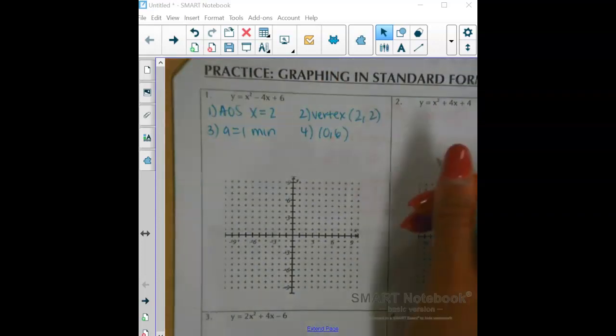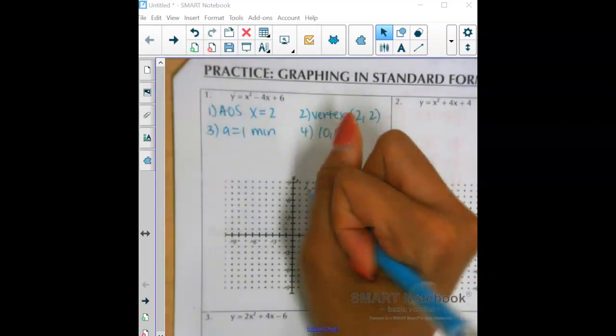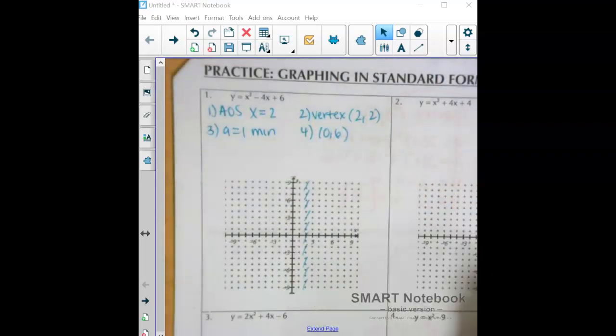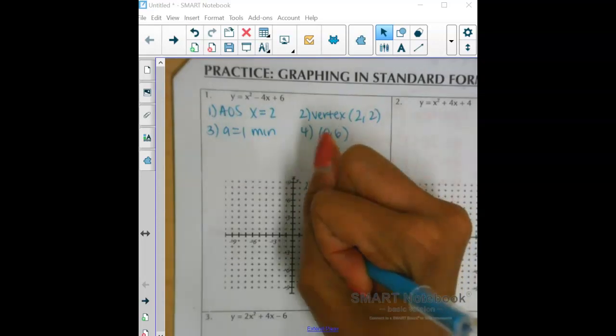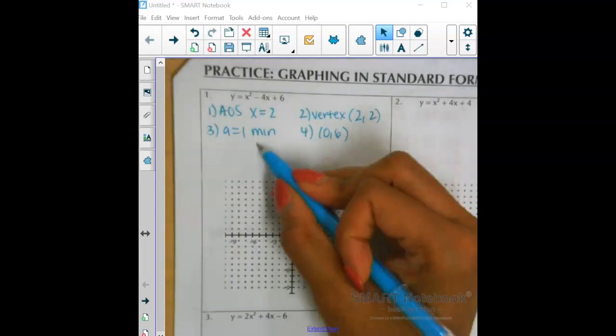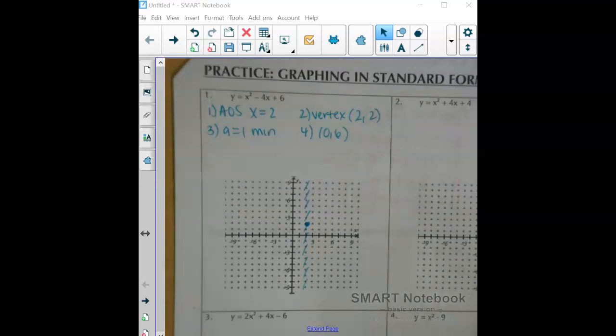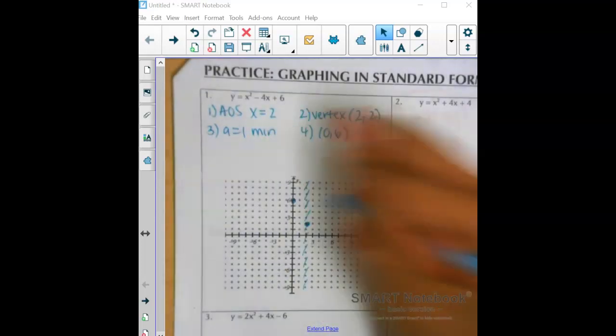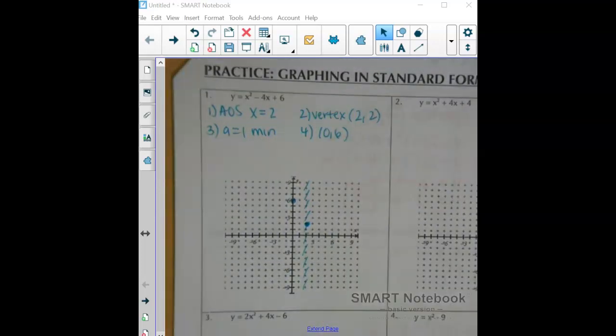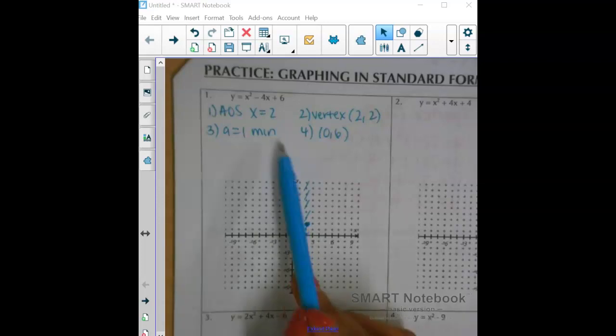So I've noticed that you guys have x equals 2 as your axis of symmetry. You have the vertex, which is (2, 2). You hopefully know that the graph is opening up because a equals 1, and you have a y-intercept of 6. Just take a second and look up while you're frustrated with solving for the x-intercept. Do you need to really find the x-intercept for this question? Remember how we said a equals 1 is a minimum? Minimums open where? They open up.